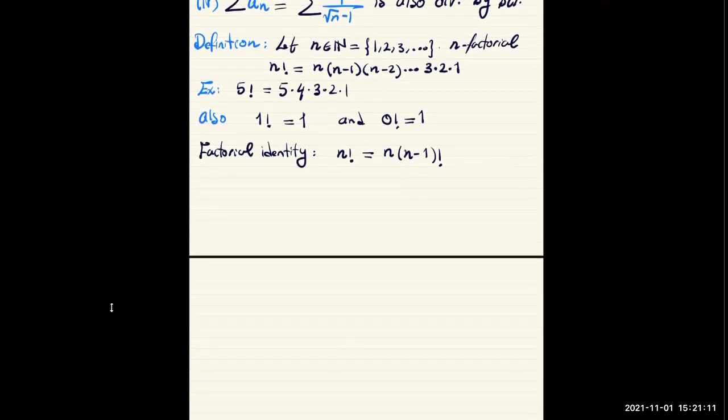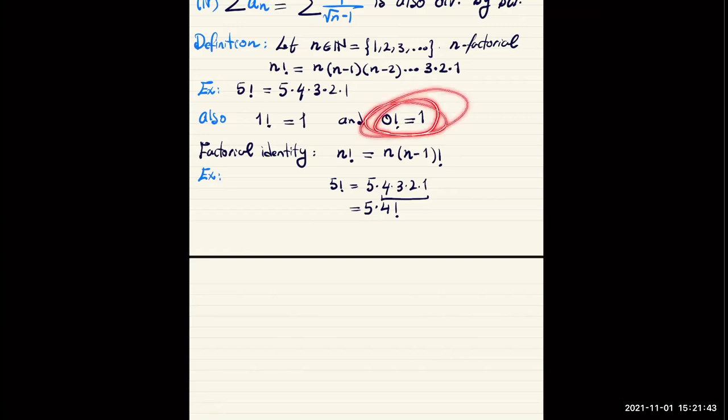All right, for example here, 5 factorial, which was 5 times 4 times 3 times 2 times 1, is the same thing as 5, and then 4, 3, 2, 1 is 4 factorial. 5 times 1 less than 5 factorial. Okay, and this is gonna help us prove why 0 factorial is 1.